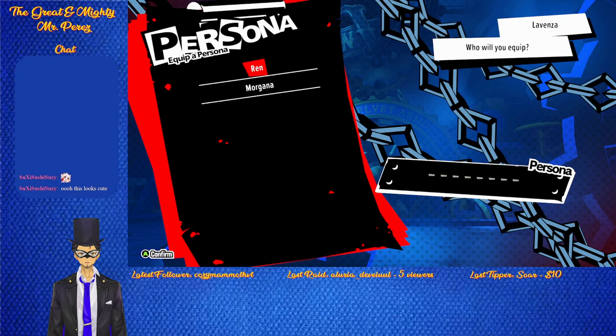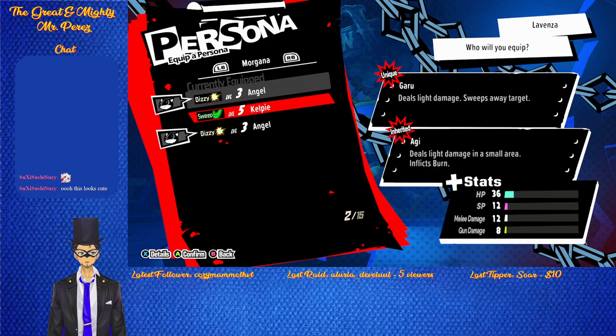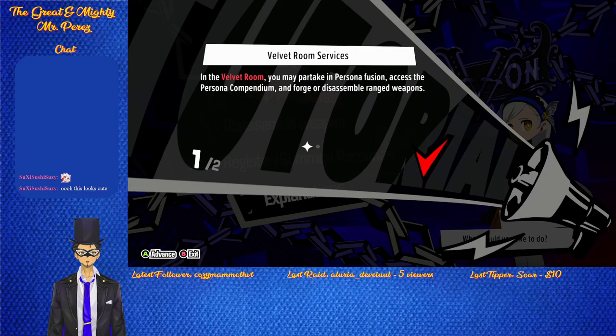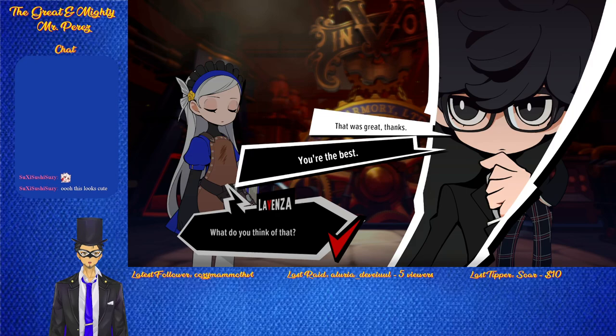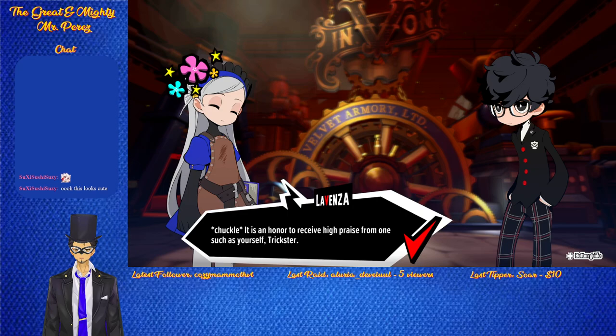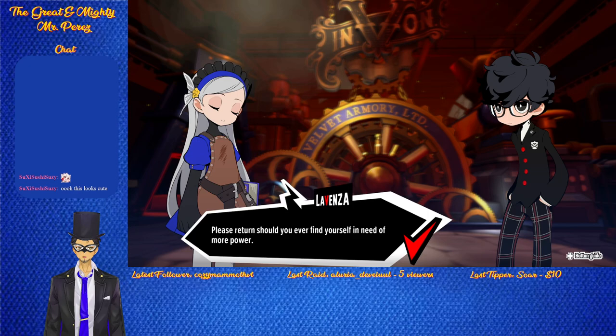Okay, Mona. Which persona will you choose? Let's do this one. Are you finished? You've been partaking in Persona Fusion. Each function is always available in the explanations. Okay. What do you think of it? Oh, you're the best. It is an honor to receive high praise from one such as yourself, Trickster. So long as the flame of your resolve continues to burn, I will be by your side. Nice. Please return should you ever find yourself in need of more power.